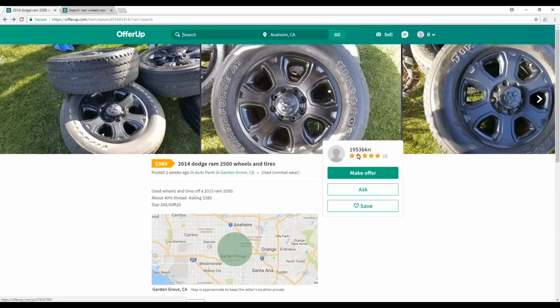And this was the other thing I was showing you, that this seller has been rated 3 times and has full stars, so obviously he's not out to waste people's time. You'll see that maybe there's a seller that has a star rating of 3, and that means that in some sort of exchange you get rated both on selling and on purchasing. People will rate you, so if you wasted somebody else's time or vice versa, your rating will go down, and you can identify if that might happen with this person. But this person looks like they're pretty honest. They have a perfect score so far, so they're probably pretty easy to deal with, and they wouldn't waste your time, so don't waste theirs.